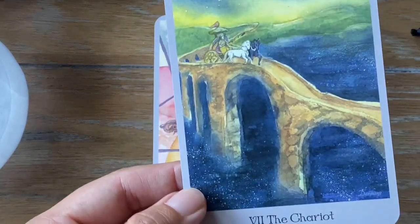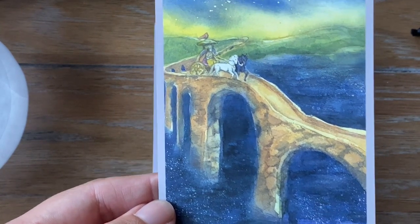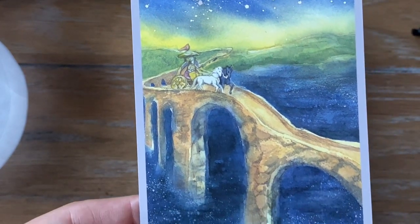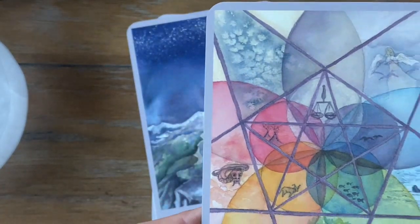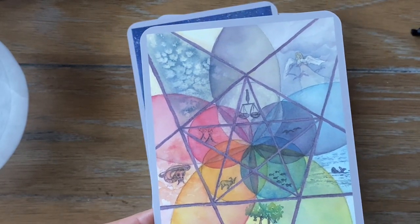Here's the Chariot, controlling opposite forces. Here's Justice. Let's take a look about this card.